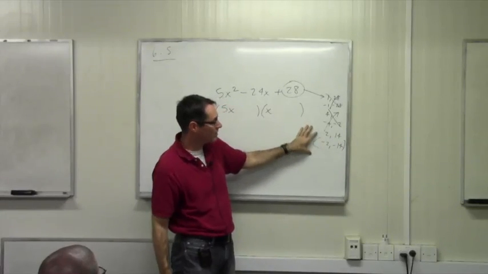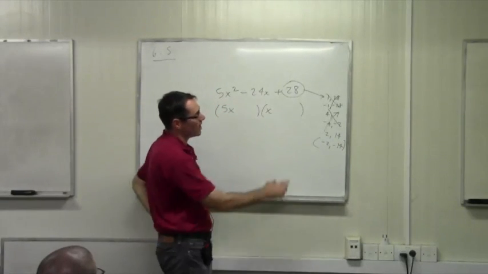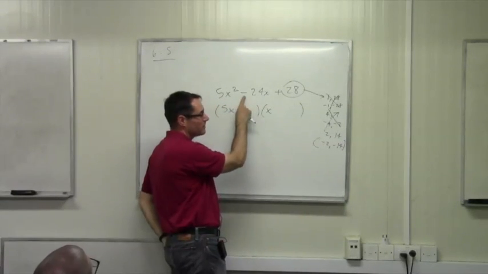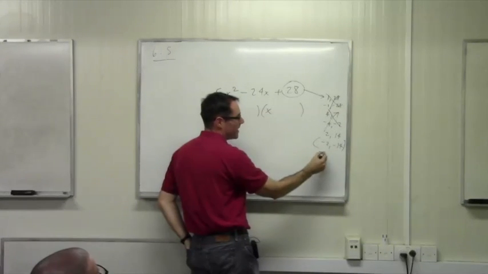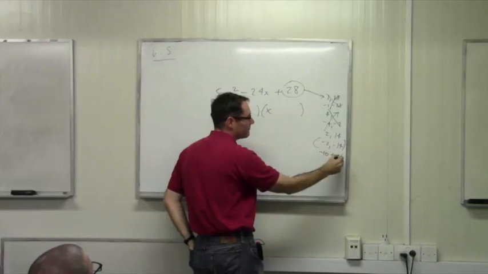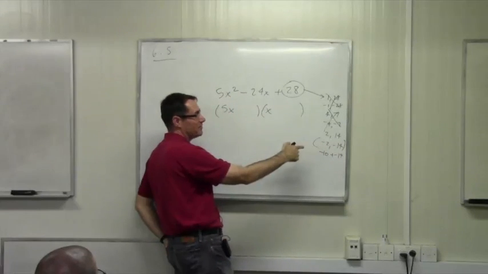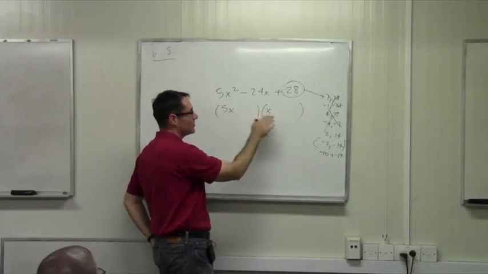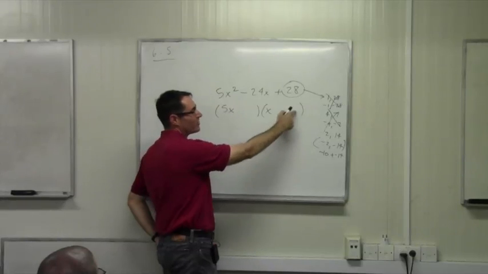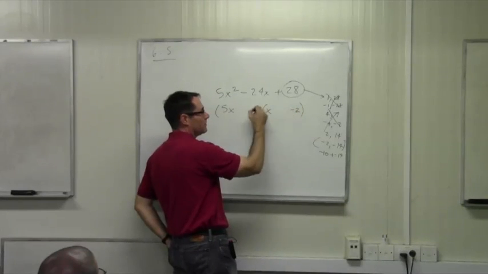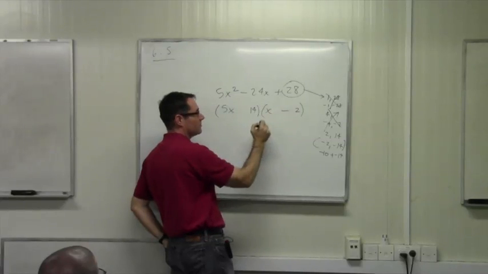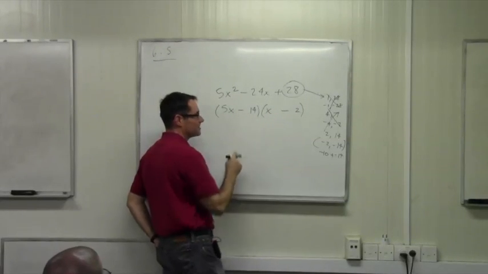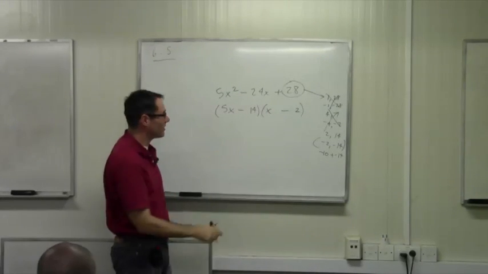So it looks like one of these is going to be one of these, and you're trying to get negative 24. So he said, all right, 5 times negative 2 is negative 10 plus negative 14. So that's probably what it's going to be. It's going to be 5 times negative 2. Well, which one gets multiplied by 5? The final term here, right? So let's do it like this, minus 2. And then it's also got to be the minus there. Let's see if that works out.